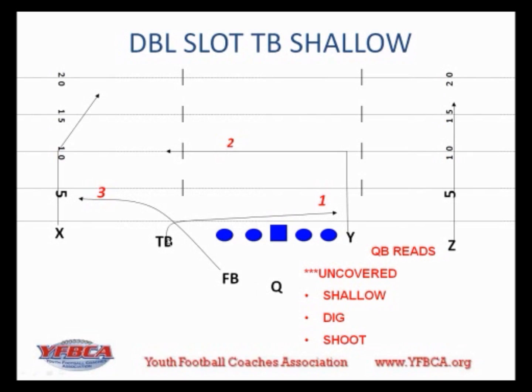So now the tailback is our number one read. He's going to run the shallow at 3 yards deep, climbing, and hopefully should be getting the ball right in this zone area right here. The Y, or whoever has the dig, wants to influence the outside shoulder of the defender on it. The reason why we want to influence the outside shoulder is so that hopefully that defender will turn his back to the quarterback and follow the tight end up the dig route upfield. By doing that, that opens up. He's not going to see the shallow coming behind him across the field.